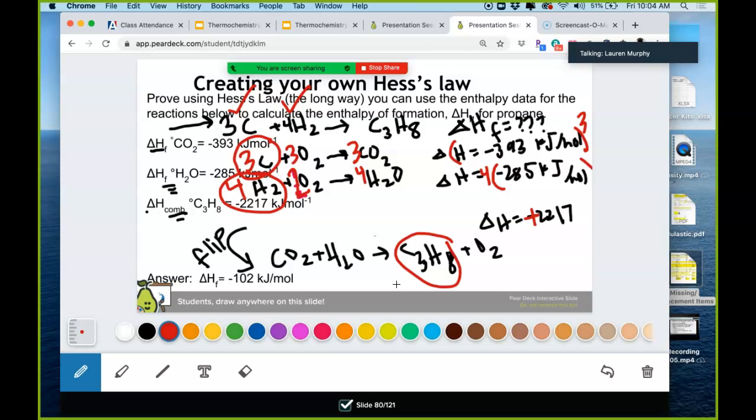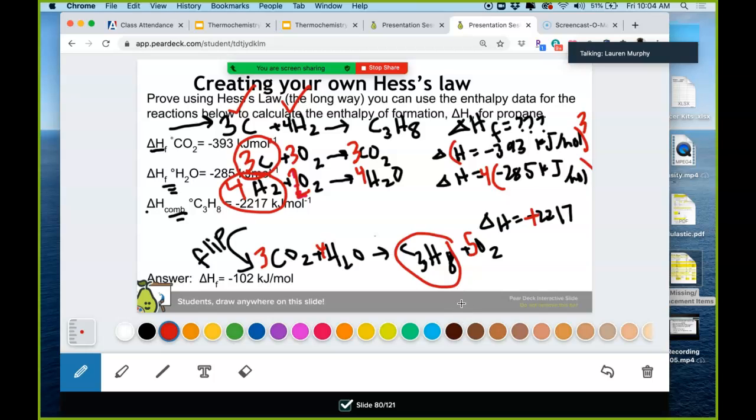I'm having a brain fart right now. Give me 1 second. I didn't balance my propane equation. That's why. Okay, I'm sorry, I forgot to balance this. This has to be balanced. So there should be a 3 here for 3 carbons. There should be a 4 here for 8 hydrogens. And then 3 times 2 is 6, plus 4 is 10, so there's a 5 here. Sorry, I forgot to balance that. This is the balanced equation.